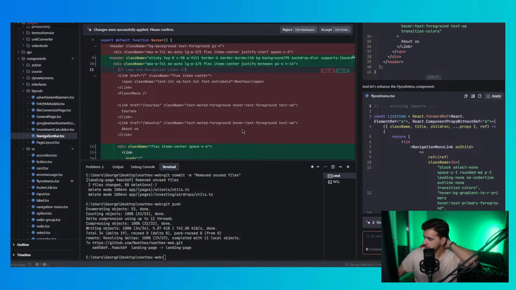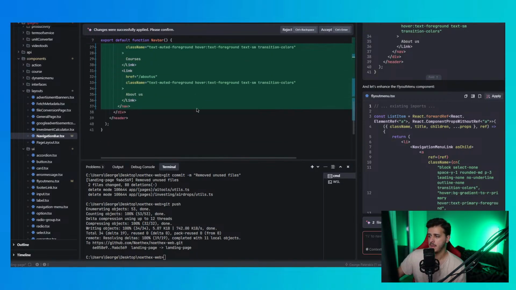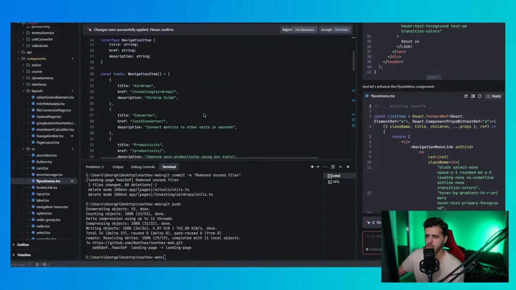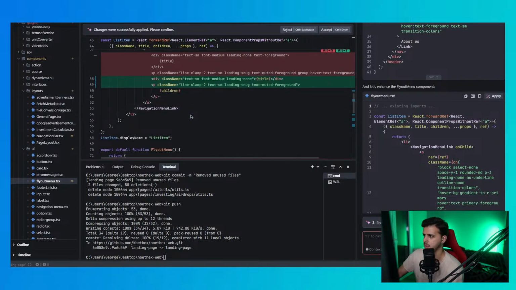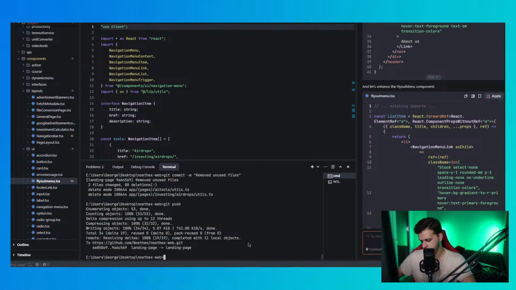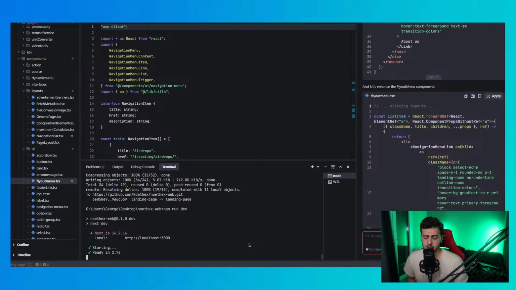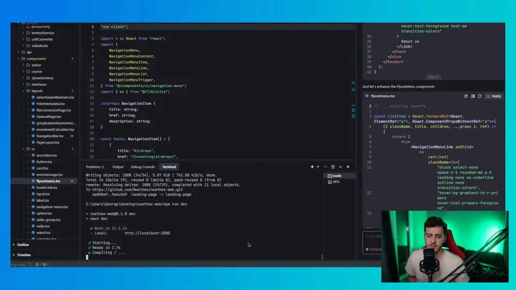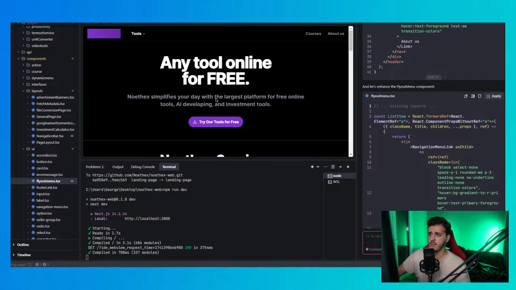So I want to preview the changes before we go ahead and make them. Okay, makes sense. And on the flyout menu, it has some more gradients. It has these things over here. We will change them in the future. So accept all. npm run dev. Let's see if the new navigation bar is better. If it looks better, I'm just going to call it a day. Like at the end of the day, it's just a navigation bar. We don't have to stress about it. So let's open up the web view.